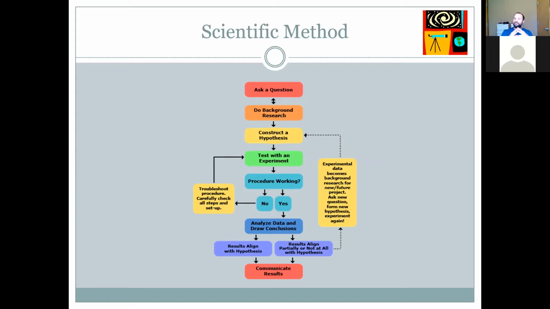And then once you've gathered some information, that might influence your hypothesis, which is a fancy word for a guess, right? And so they call it an educated guess because background research comes first, then the hypothesis, right? If there was no background research, the hypothesis would just be a guess. But because you've done background research and you've looked into other studies that have been done, or you've found other information that's pertinent to your question, you can say, based on these facts that I've found and based on these studies that have been done, I think this is going to be the answer to the question.